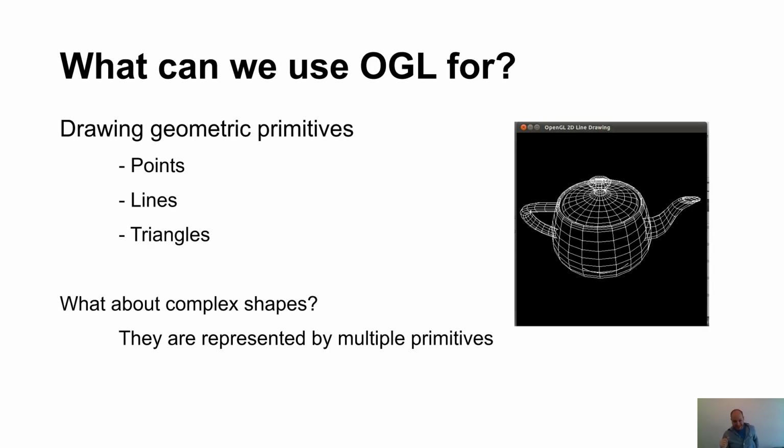So, what can we use OpenGL for? And I'll use OGL because it takes up fewer characters and I'm lazy. Generally speaking, we can draw simple things like points, lines, triangles, even quads. But what about the complicated shapes that we see here? What about a teapot? How do we draw a teapot? Well, nothing cannot be represented by one of those primitives, right? So a teapot can be made up of triangles, made up of quads.